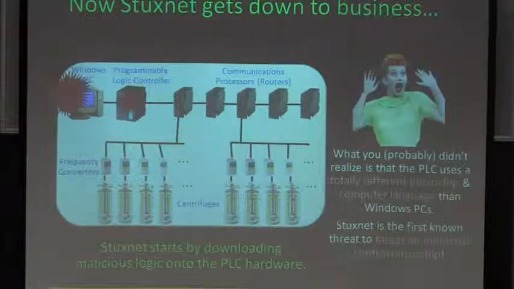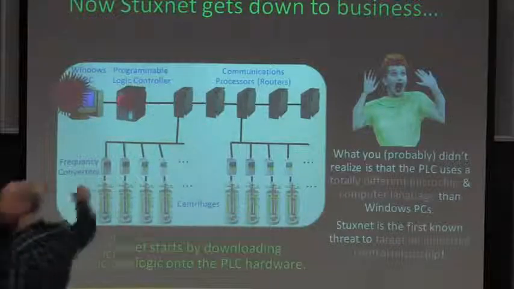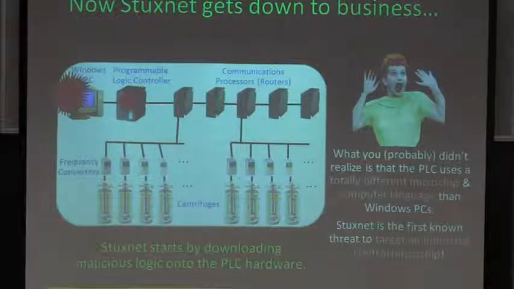Now, what you probably didn't realize, well, I did say it earlier, but you were probably half asleep because you're students, is that the PLC is actually running an entirely different processor, an entirely different chip, entirely different languages than the Windows PC. It's not the same operating system. It's not even the same machine instructions. And so what that means is whoever built Stuxnet had to design two threats. One that would work on the PLC controller with its specific machine languages, and one that would work on a Windows PC. And in fact, this is the first threat we know that targets an industrial control microchip, or even really two different types of hardware. Okay? So that's pretty impressive.